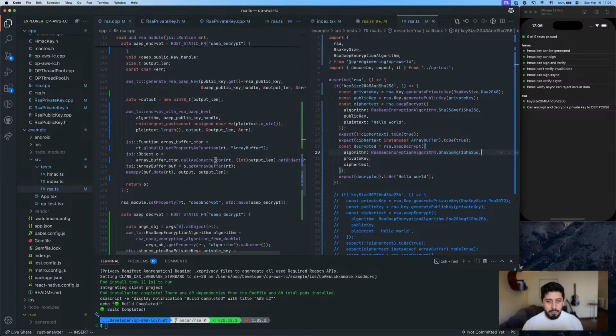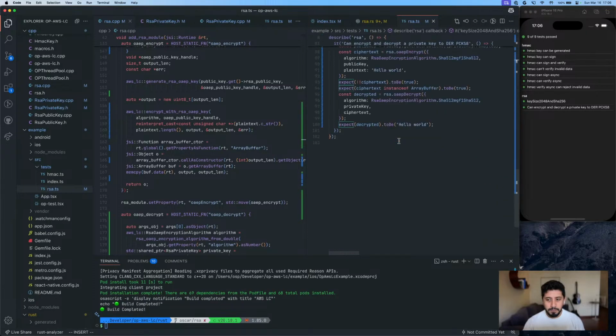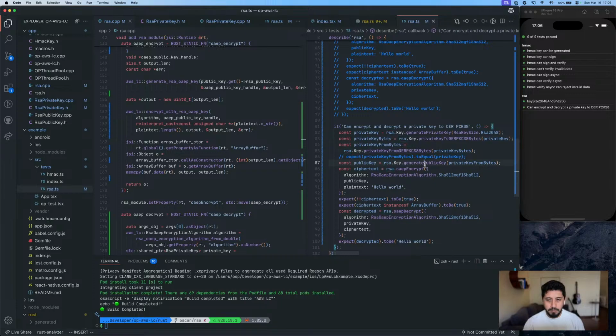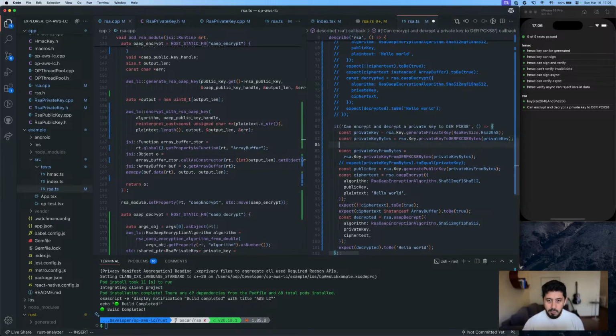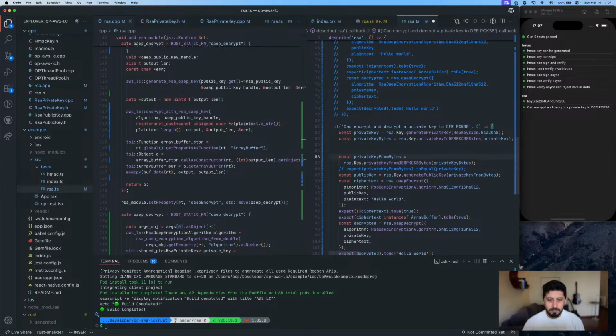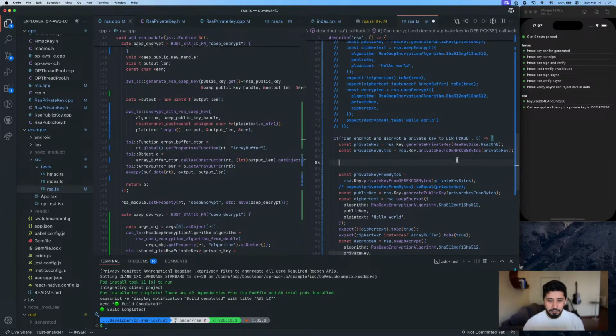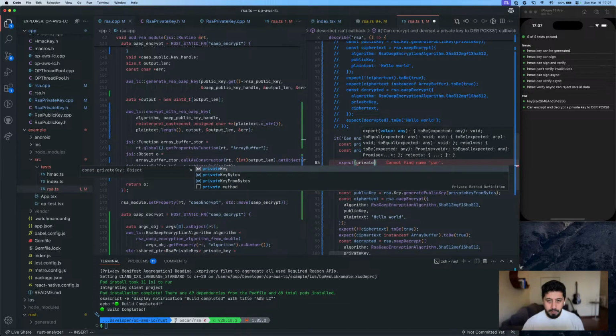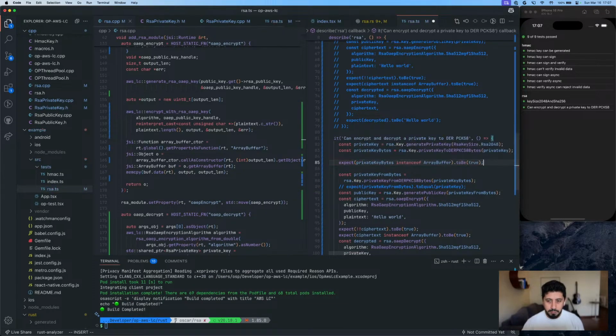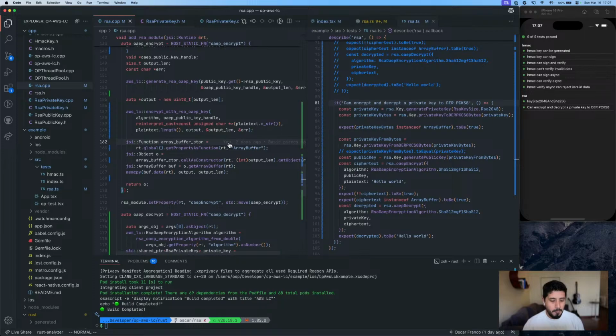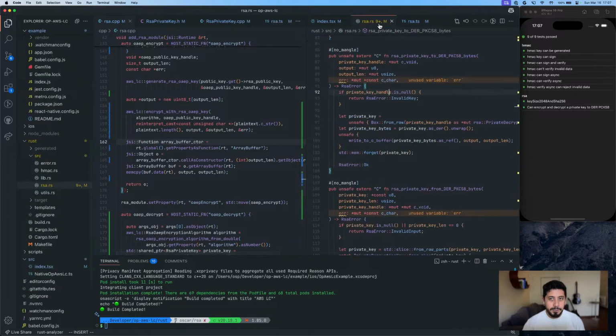Awesome. Private key. Yep, that works. Good.